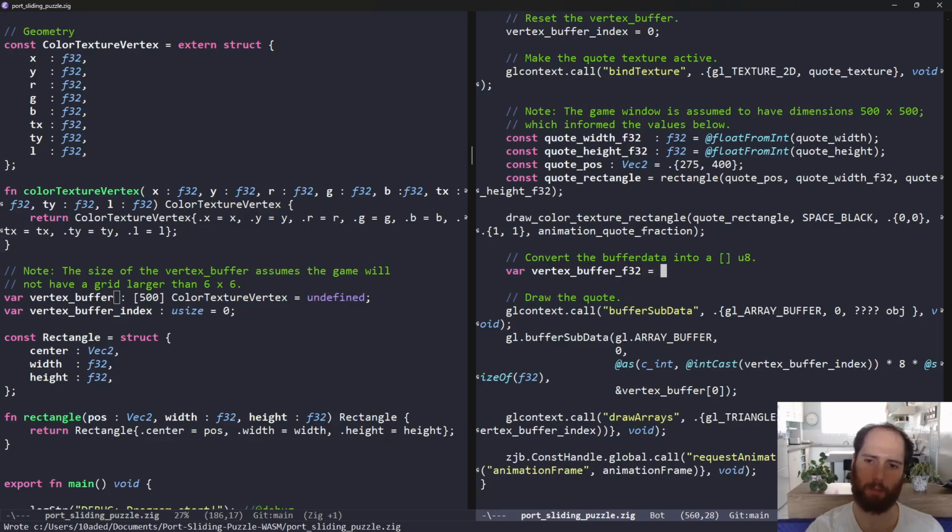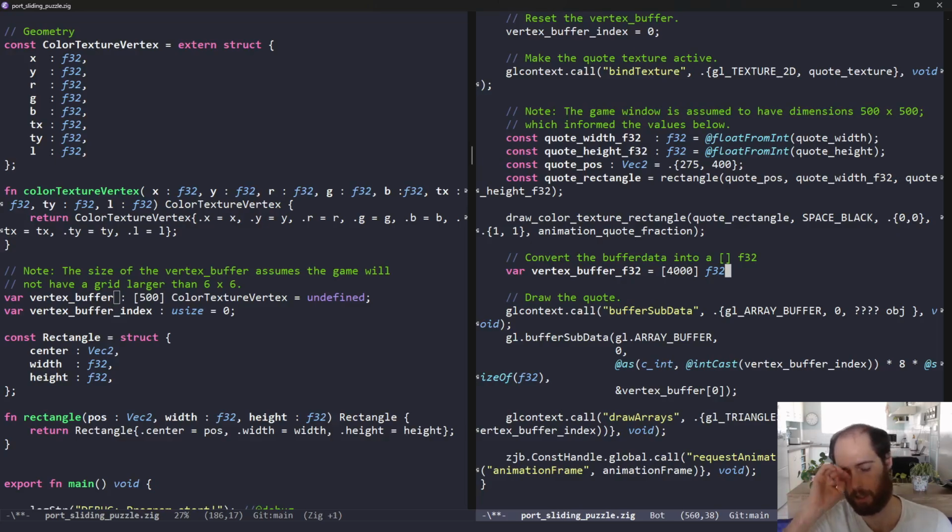Okay. So we want to make this equal to, we know the size of all of these anyway, so we can just make it like 4,000. This is absurd. 4,000 floats. If this exceeds the stack space, who cares?